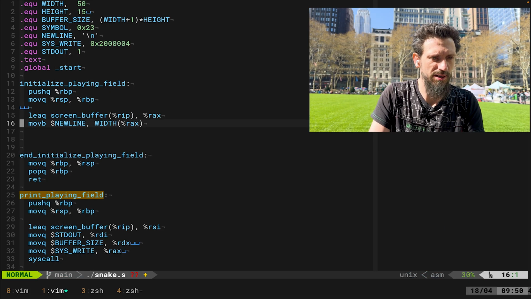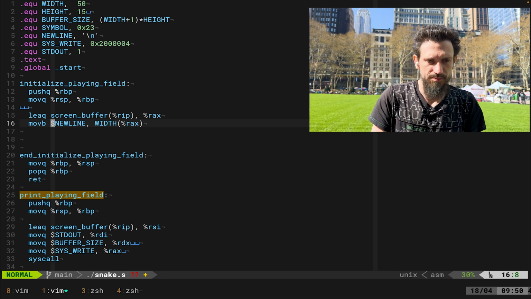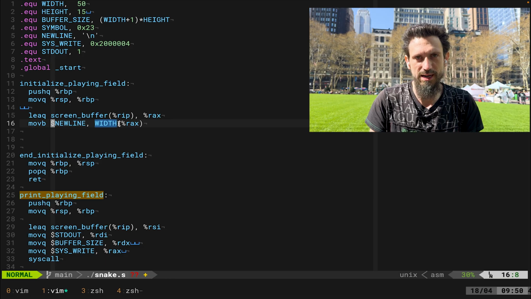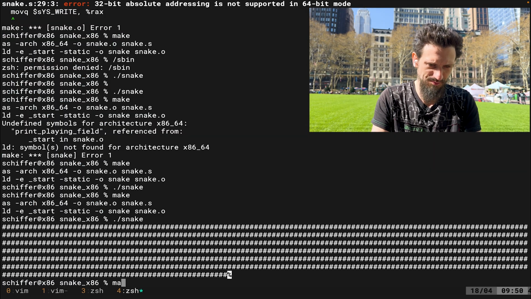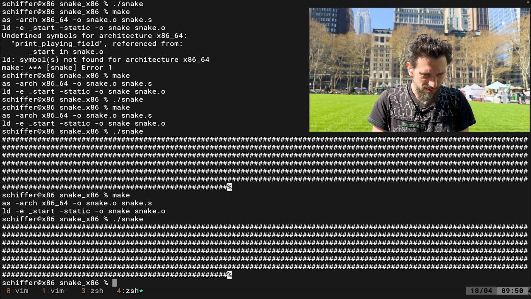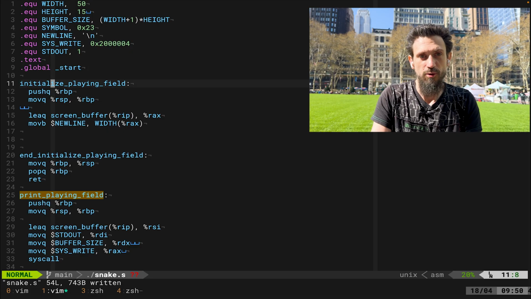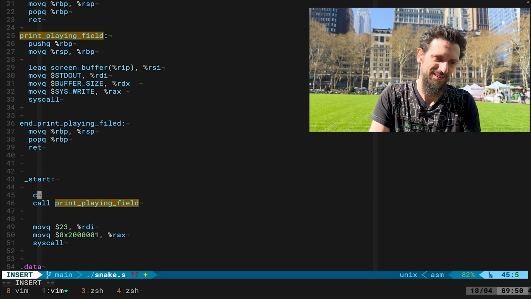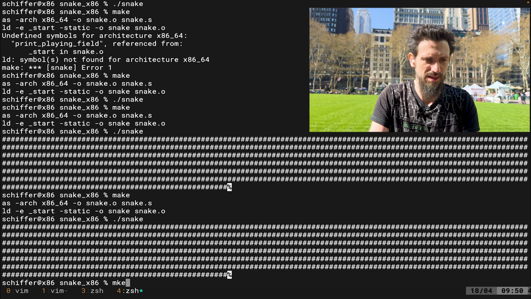Is that a dollar sign? I cannot read that here. Okay, so RAX has the address and the offset. I don't remember what this addressing mode is called, but the width will be added to RAX, and we are right there. But it cannot work, because for a function to work, you have to call it. So we're going to do that and try again.